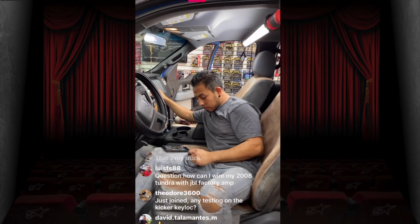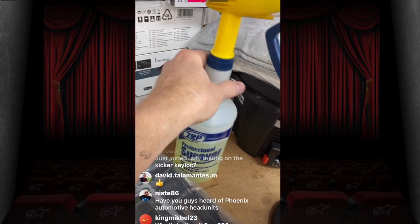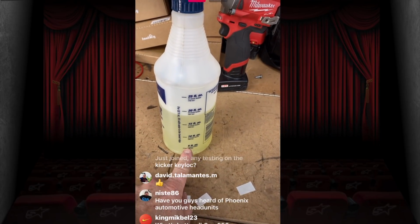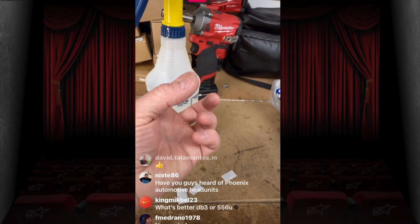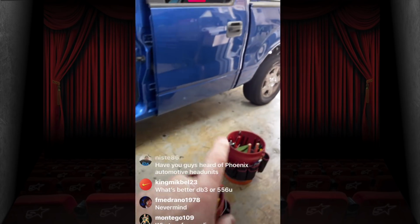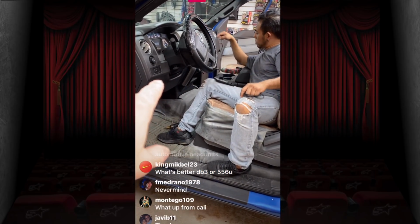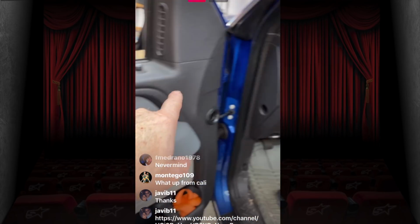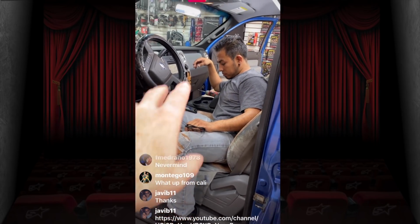For those of you that are working on cars or in a bay, here's the deal. This is standard rubbing alcohol, and this is a standard spray bottle. What we've done is taken this and done a 3-to-1, so we filled it up with this much alcohol and then this much water. This is going to kill anything and cause your hands to get super dry. When we get a car into the bay, first thing we do is clean the handle, clean the center console, clean the steering wheel, clean the airbag, clean the gear shifters, any place we're going to work. Then we go to the other side, clean this handle, clean these buttons, clean this pocket. This is the cleanest some of these cars have ever been. So we clean as much of this as we can.